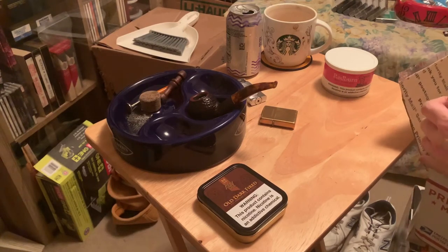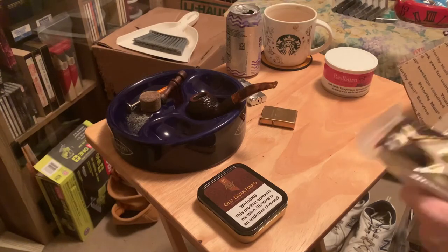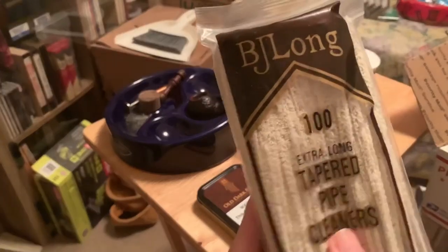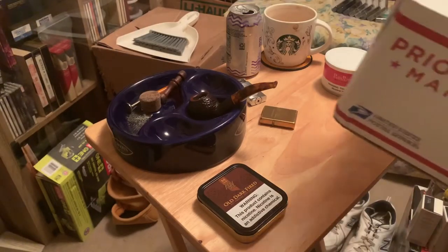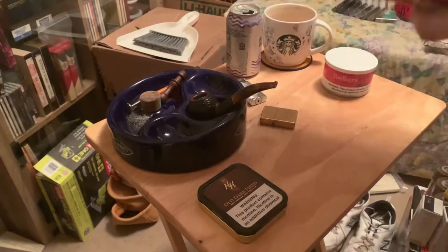Next, let's get this over with. The old standby, right? The old constant for any pipe tobacco order. Three packages of BJ Long 100 extra long tapered pipe cleaners. Right. Okay. All right, I dropped it on the floor.